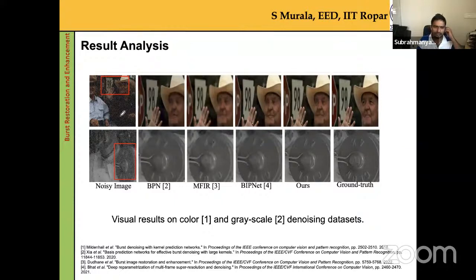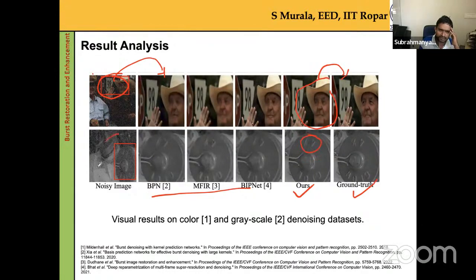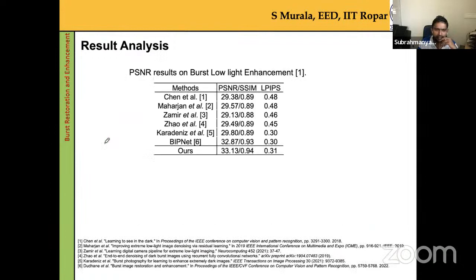Okay, so here this is a raw noisy image, and if I take this portion for restoration, these are all the existing methods, this is our method, and this is the ground truth. Our method is improving far better compared to the existing ones, but it may still need to go further to get closer to the ground truth. The noise levels are too high, but still we are able to restore the content.